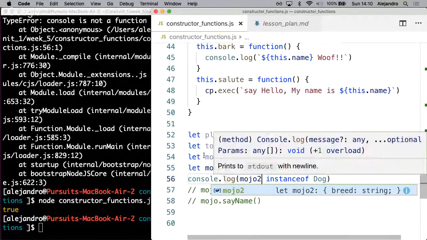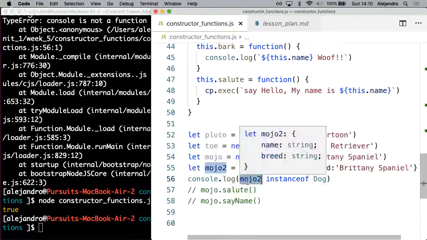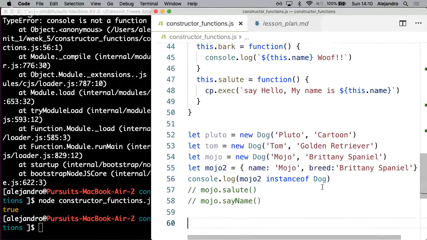No, why not? Owen? Yes, even though they have the same stuff inside, they're not equal. More importantly, yes, Hugo? Correct. Mojo2 was not created using the constructor function. So in this case, we get false.